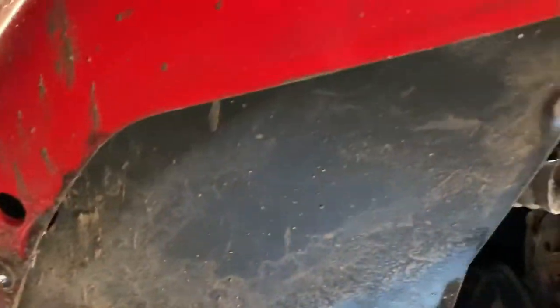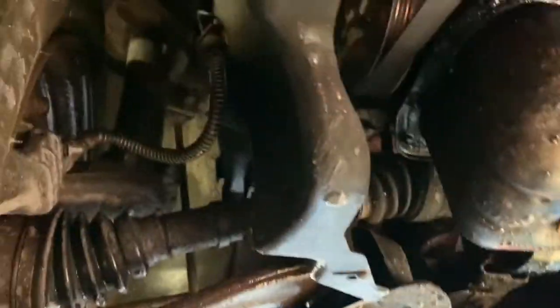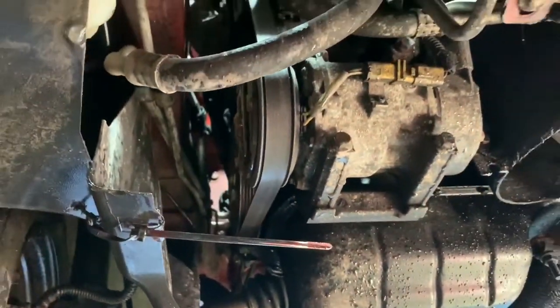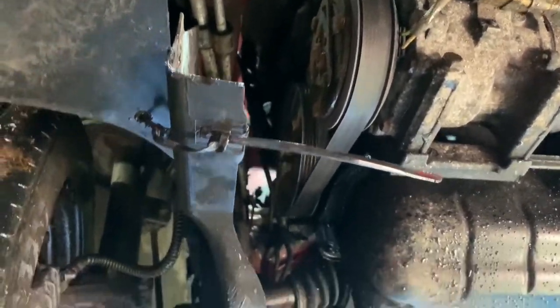But once this wheel arch liner is out the way, and the wheel of course, and that's something else I've got to do, I've got to put new tyres on it today as well. So once this wheel's out the way and the wheel arch liner, I think that'll open up a lot more for us and we'll be able to see what we're doing. And you'll be able to see another bodge I did on this car as well when we first got it. So right, let me get this wheel and wheel arch liner out and I'll bring you back.